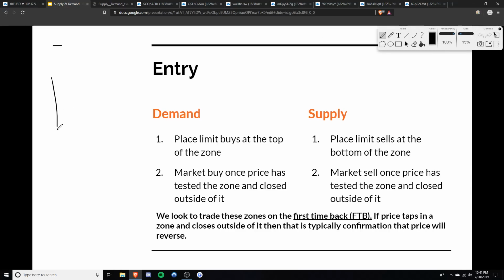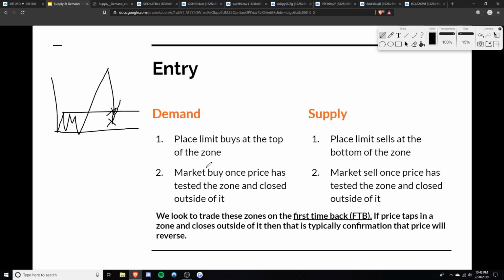So say you have a drop, base, rally, this is demand. You can have orders sitting here, and I don't do this, but this is something you could do. Because say price did come back down here and it didn't just bounce off the top of the zone, right? You could get a better entry if you stack your buys in. So say you did 50% here, 50% here. That way you get a better average entry. If it does dip farther into the demand zone, that's up to you. You can decide if you want to do that or not. I don't personally do that.